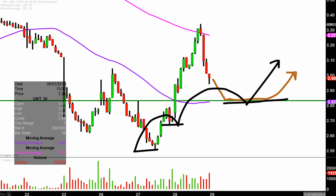Again, I'm well aware if you are some sort of flipper, day trader, scalper, and you bought up there, then yeah, you don't care about these stair steps. But that's why I try to offer up a warning that I would be commenting from the bigger picture point of view. So sure, today the price pulled back some, but stop and think about that word, today. As in 1 day, looking at multiple days, which is what we're doing here, you can see the price does still have the opportunity to build an overall higher base. So let's see if the price can get that job done or not.